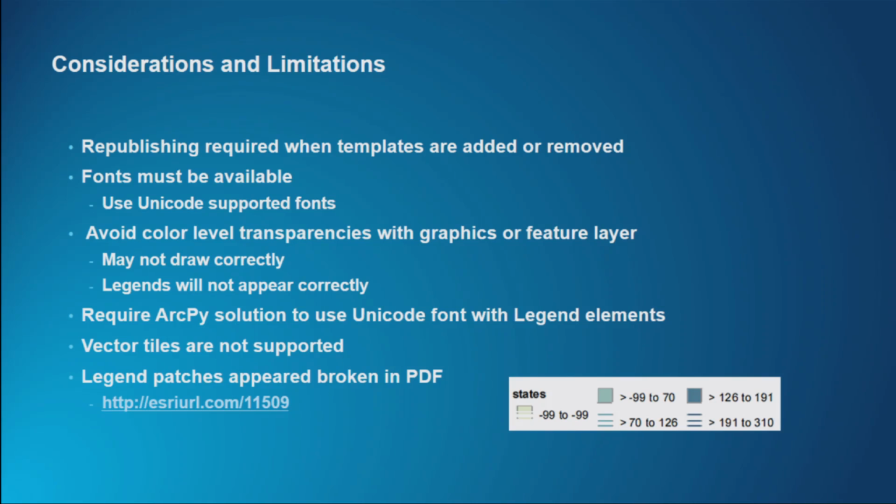And the final thing, something we hear about all the time: if you've ever had a print service and your legend patches appear broken in the PDF, like this image shows, we encourage you to look at this knowledge base article, knowledge base 11509, or esriurl.com/11509, and this will guide you on how to solve this problem. It's a configuration of your server that you need to change.